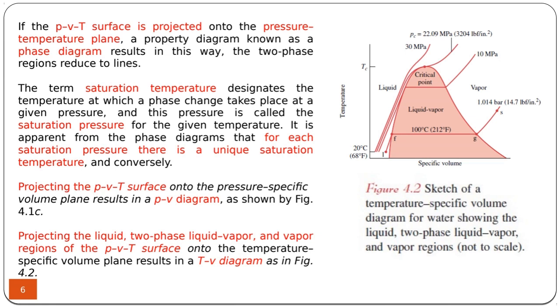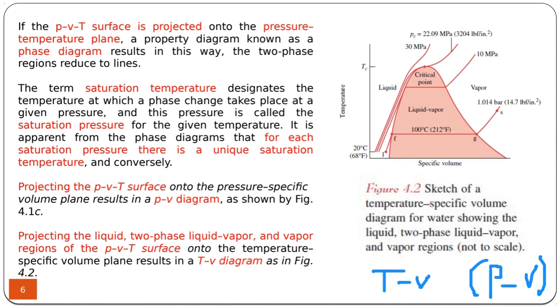And this curve is actually the TV curve. So the TV diagram is what we are going to use most of the time. Sometimes we may be using the PV diagram also. Let's take a look at the TV diagram. On the TV diagram, you see the saturation line first. The saturation line gives you the pressures and temperatures at which phase change occurs.